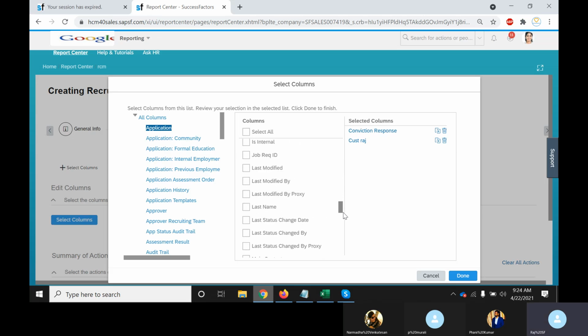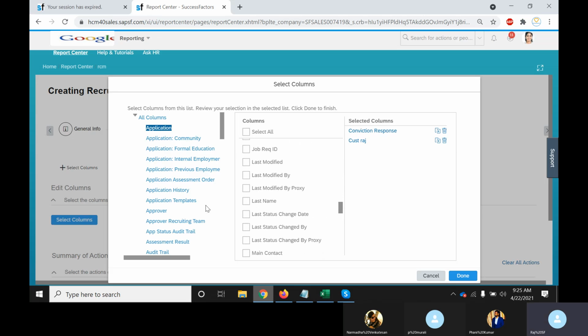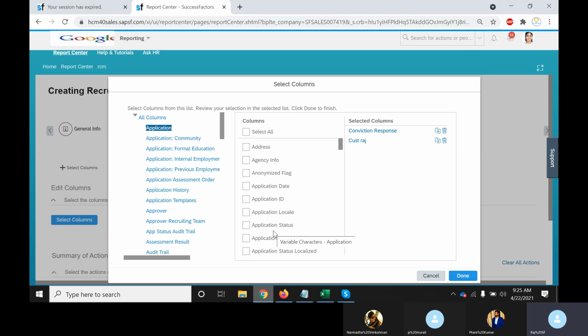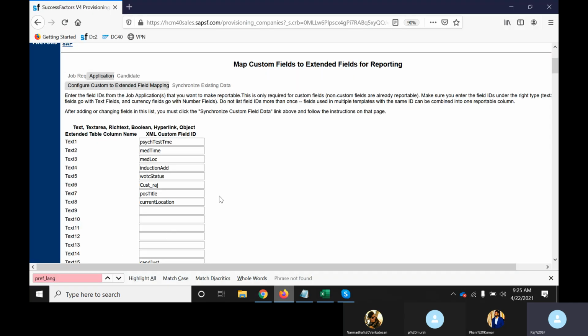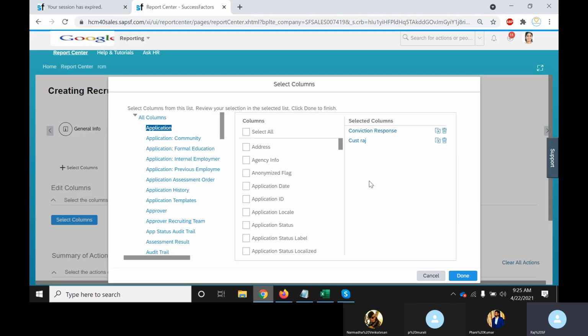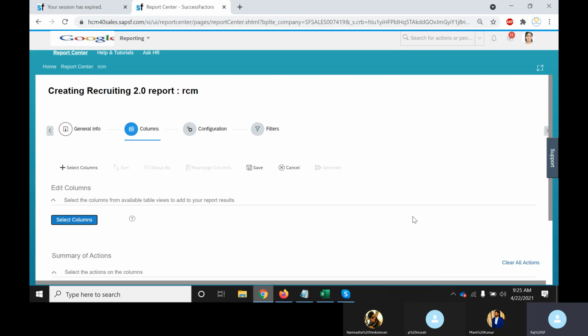No. Now if you have any other custom token, you can add it and generate a report with those custom tokens also. Why? Because by default from SAP, you can see only standard fields supplied by SAP. Only those fields we are able to generate a report on. But whenever you add any new custom fields, if you want to include them in your reporting, then we have to create a custom token. So this is another reason for this. You can make them custom tokens for this reason, and also for your email purpose. So now this is working. For the email tokens, it will take some time.